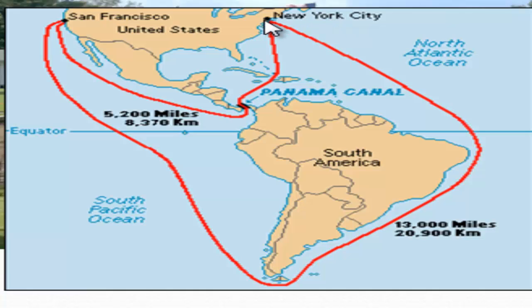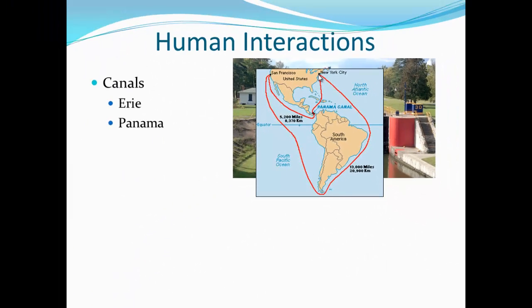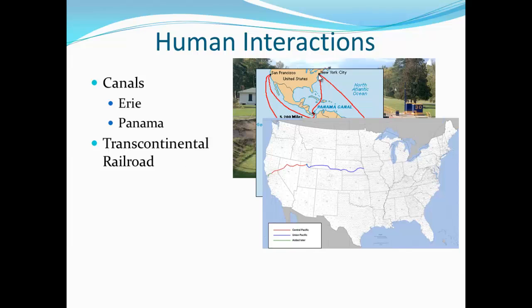Mr. Lawrence, why is there a need to go from New York to San Francisco? Well, two things. Economics, moving goods and people quicker from San Francisco to New York City will be a benefit to the American economy, but also for defense reasons. If there was ever a national emergency on the east or west coast, the Navy could move much quicker going through the Panama Canal. So before the Panama Canal was built, the quickest way to get from New York City to San Francisco was by a railroad, in this case the Transcontinental Railroad.